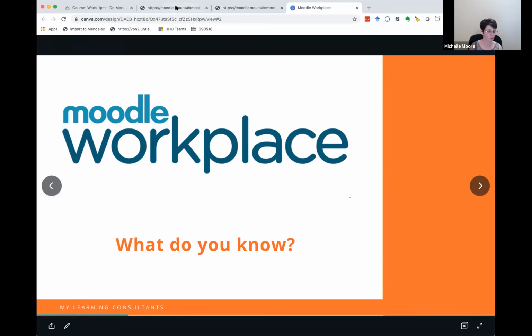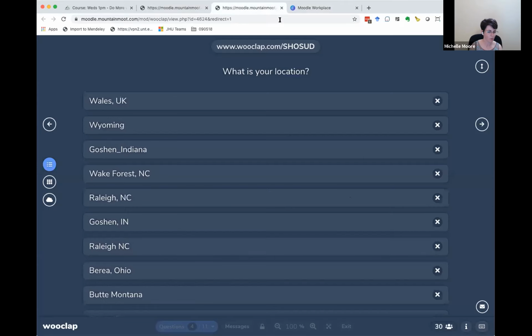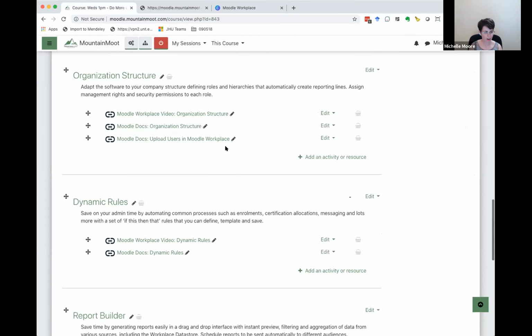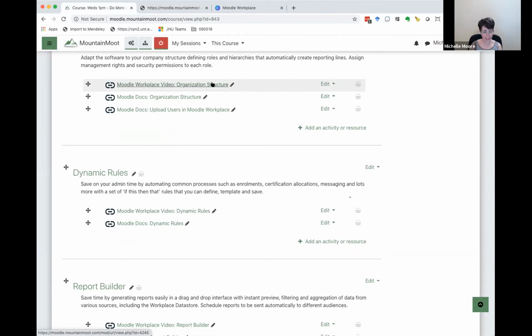If you have looked inside of the Moodle Moot course, I have a variety of resources in there that we will definitely use to support the work we're doing today. I think it depends on the kind of learner you are how much you rely on these. Some people will use them as a foundation. I expect other people will just hop right in and dig around and try to figure things out that way, and that's fine too. There is some documentation related to Moodle Workplace, but it is not nearly as thorough or complete as the Moodle documentation. Moodle's got about 15 years on the Workplace documentation. But the nice thing is I think a lot of it is intuitive, and that together we'll be able to figure this out.